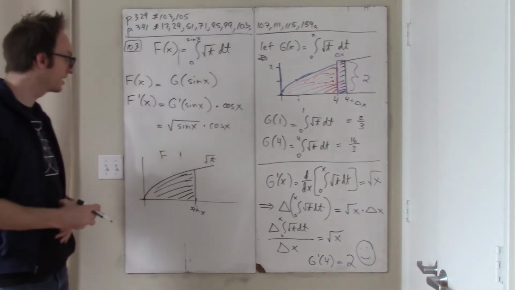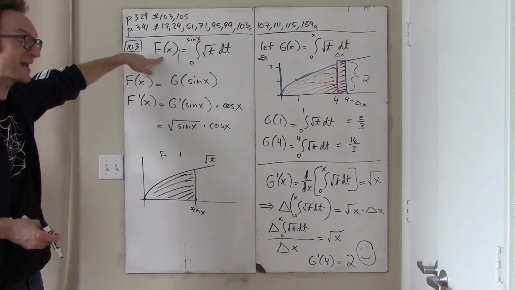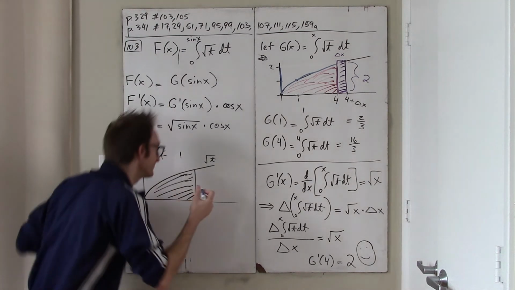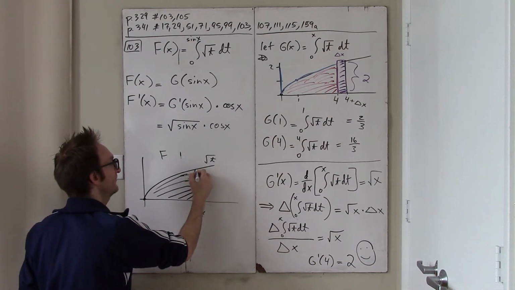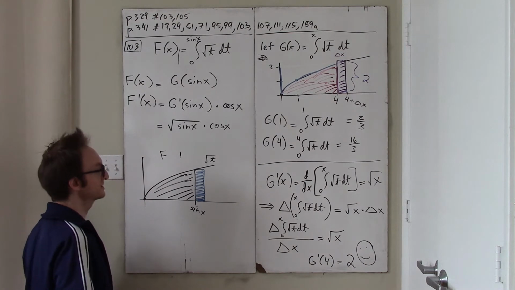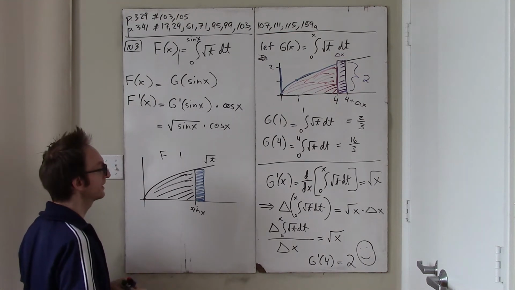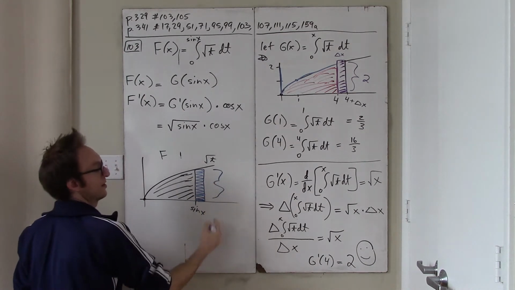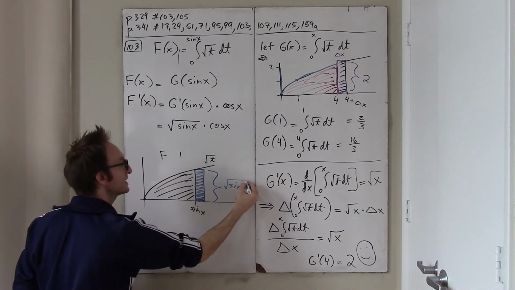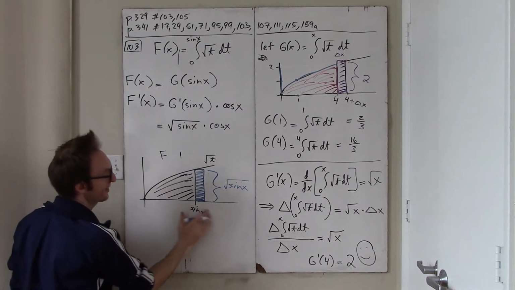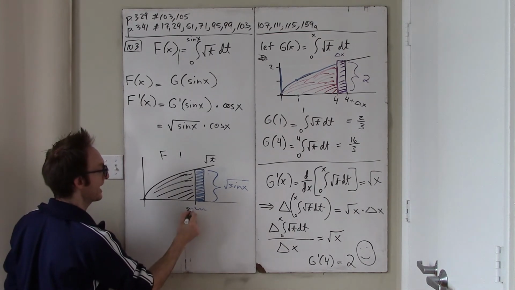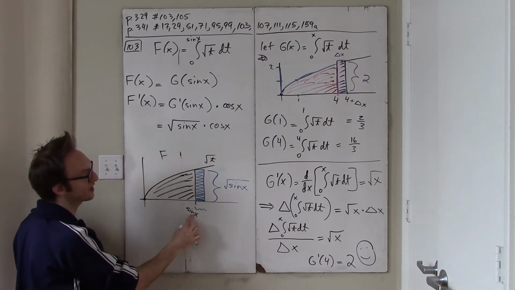And so if you dare ask the question, what is the derivative of this f function, this is the question we just answered, and you want to really try to understand this geometrically, I'm not even sure I totally can, but what we're doing is we're adding this infinitely thin rectangle. What are the dimensions of this infinitely thin rectangle? Well, I think it's clear that the height of this infinitely thin rectangle is root sine x. So that's nice. But here's where it gets complicated. The width of this rectangle is not so easy to understand because it's going to depend on the rate of change of the sine function.